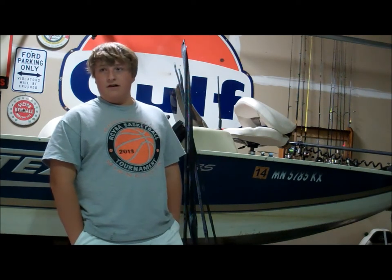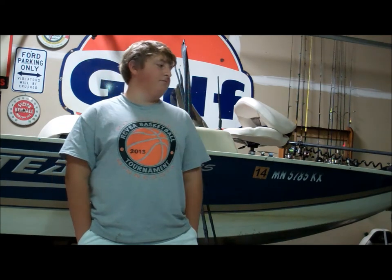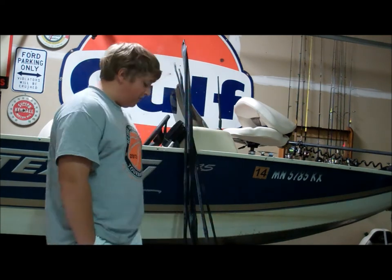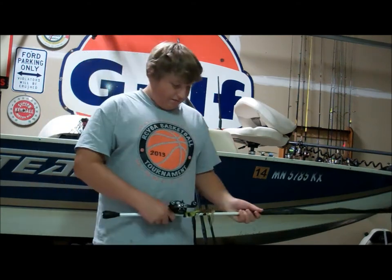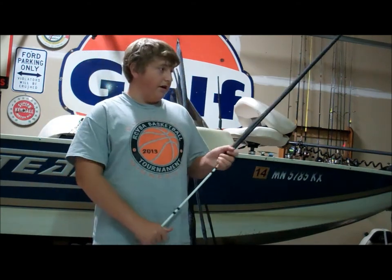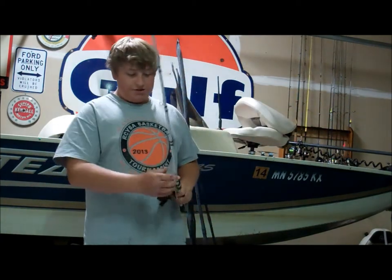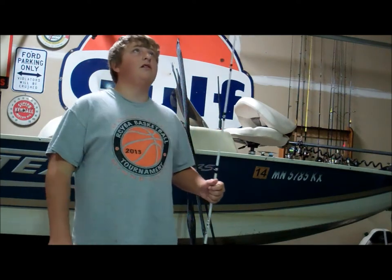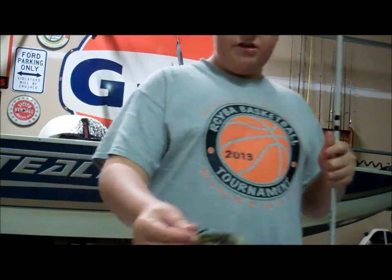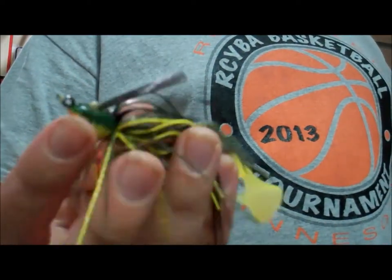Fall is an overlooked time, because everyone thinks that there's only one way to catch them, and that's completely not the truth. But we're going to show you a real easy way to catch some fish in the fall: a swim jig, and you're going to see some bass being caught on this. And whatever vegetation you have left, like surface vegetation or lily pads, throw it between the lily pads.